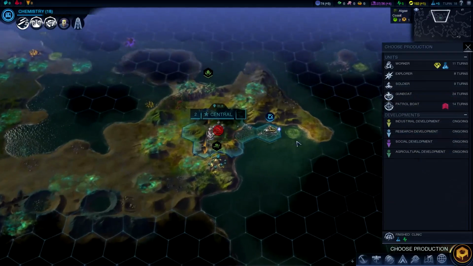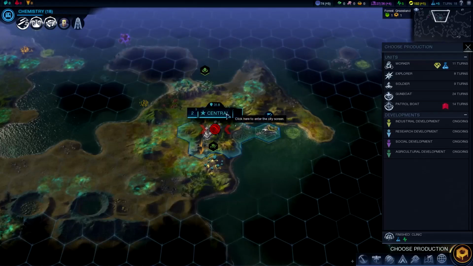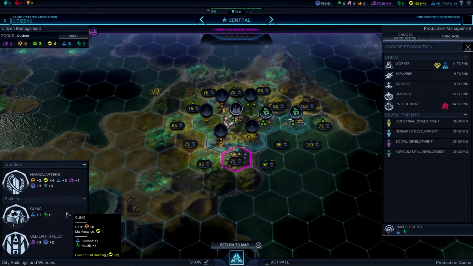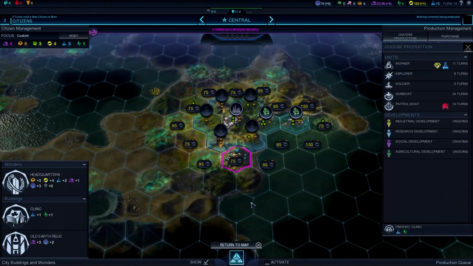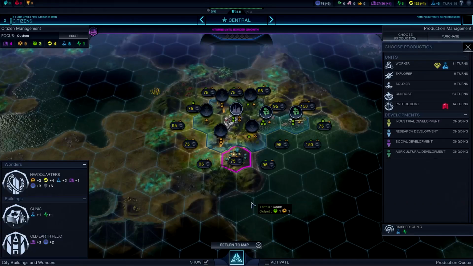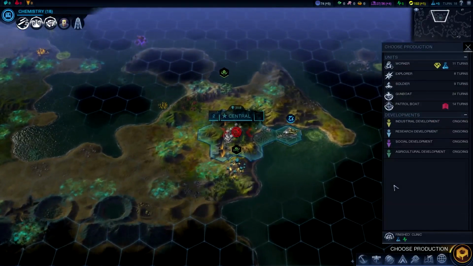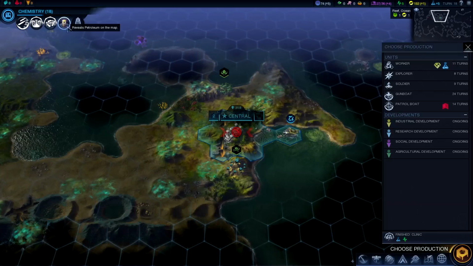Okay, so now we just completed our clinic, and maybe that's what started the quest, was the clinic. Oh, and then we had that quest to build the clinic, so that's where that came from. So kind of having to go back and rethink it. All right, so that's good to know. Now we need something else to build. So we have 18 turns before we can build our recycler.